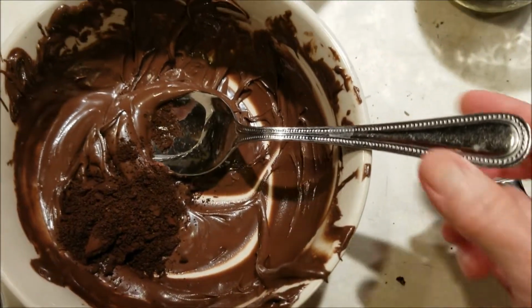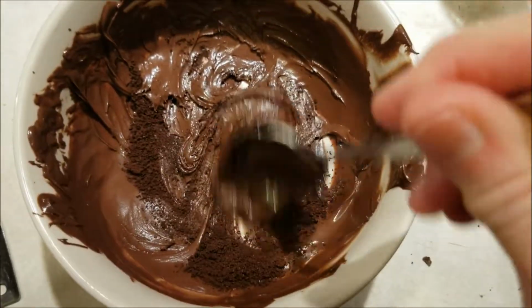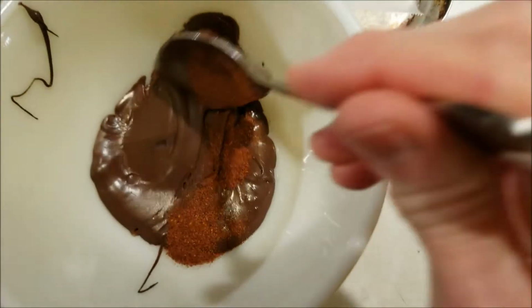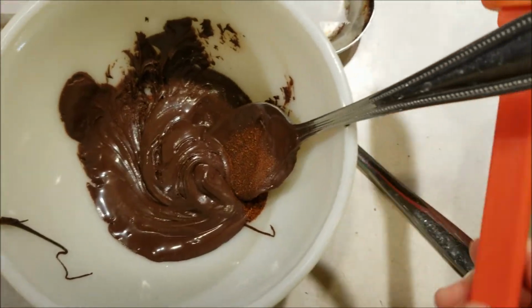Yeah, it's going to be nice and crumbly, the texture on that. So I'll stir this. I may need to warm it up just a little bit. It's not very liquidy. How about this one here? Yeah, that one's okay. I'll stir it up. I will use a spatula to scrape it out and put it on wax paper.